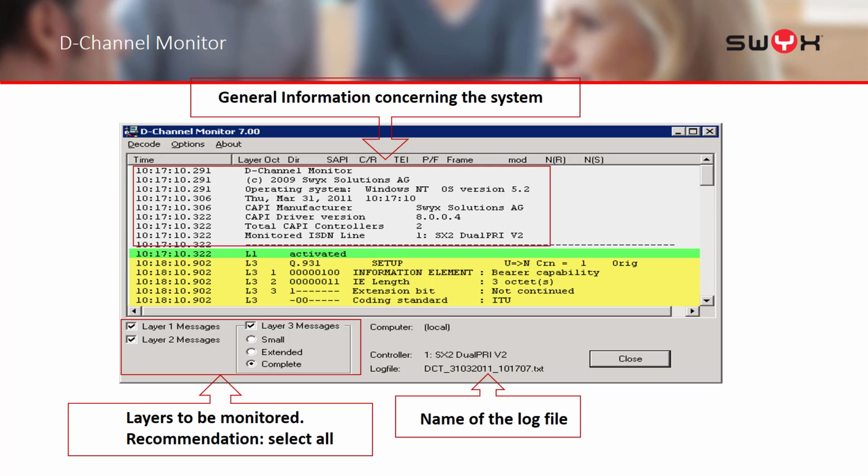So let me quickly show you what you'll see on the screen there. Layer 1, the physical layer, is green, it's activated. If you see layer 1 deactivated and it's red, it means it's not plugged in. It's quite simple. What you can't see here are layer 2 messages. Layer 2 messages are handshake messages, so every 10 seconds, in the UK anyway, you'll see a message coming from the network provider saying, "Are you there?" and we respond instantly, "Yes, we are." So you'll see that on layer 2 every 10 seconds.